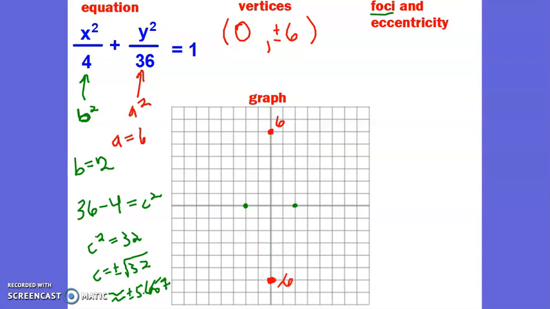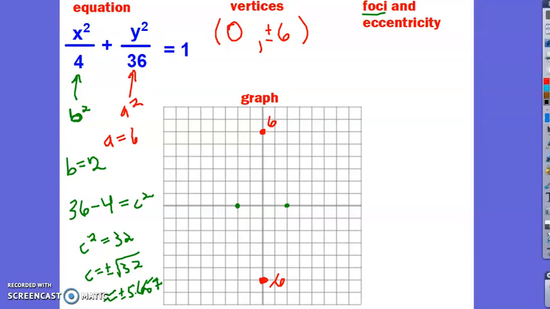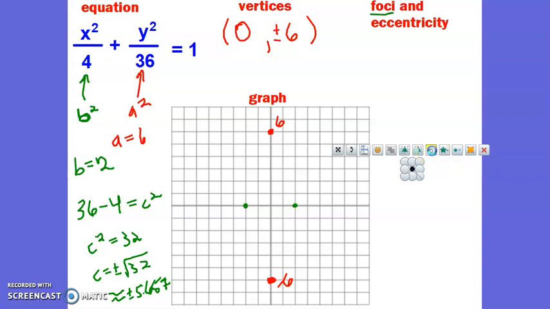Tell you what, I'm going to cheat a little bit. I'm going to construct ourselves a circle real quick here. Let's put our focus right about there, and again 5.6 down at the bottom, down here. Now again, the narrower your ellipse, the harder that might get to be, because your foci are so close to your vertices, but do try to make sure that they show up on your graphs.